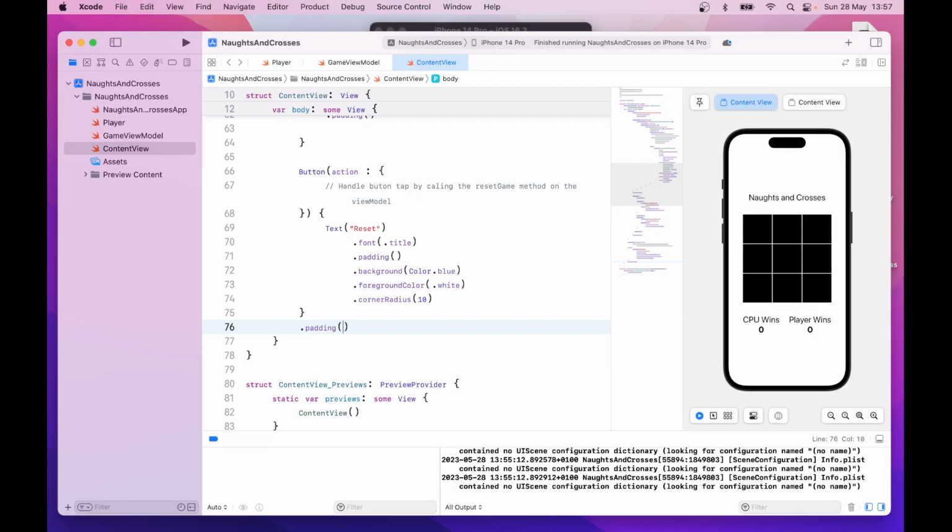So yeah, so what we've learnt, in summary, the content view struct presents a user interface of noughts and crosses, or tic-tac-toe game. It employs the game view model to handle the game state and other functionality and logic. The interface includes a game board, a win count label for the CPU and a player, and a reset button. The at-state object property wrapper is used to manage the game view model instance. Overall, it provides an engaging and interactive experience for players playing the noughts and crosses game.